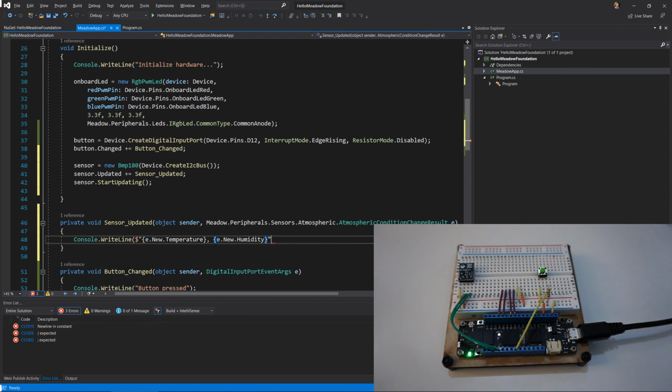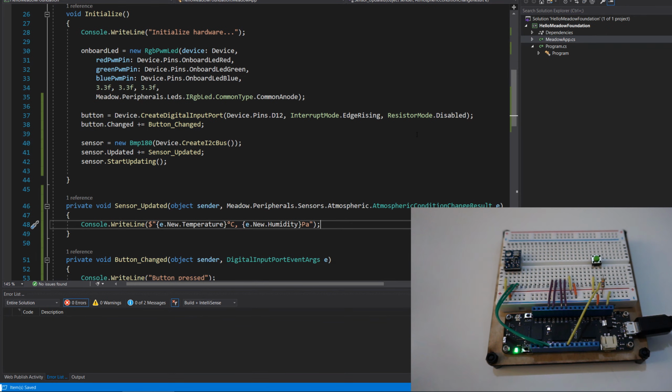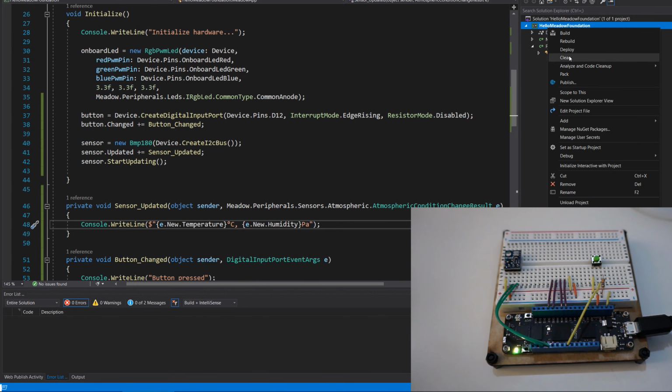Now I'm going to cheat just a little bit. I'm going to do a little copy paste. I like to format this, and I want to get our nice tidy degree symbol. So I'll grab that from my other screen, and I'm going to put this here. This is degrees Celsius, and I believe this is in pascals. Let's see if we can get that correct. Close that quote, close the paren, semicolon, turn off the insert. Let's deploy this again and talk about what we just did.